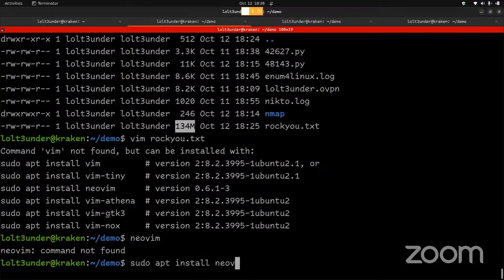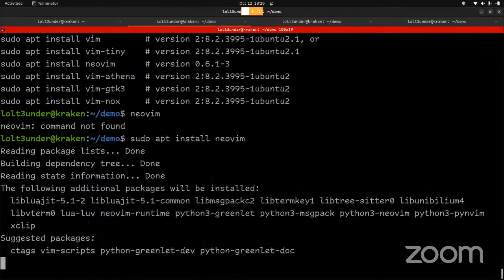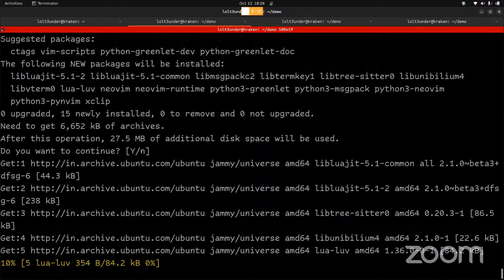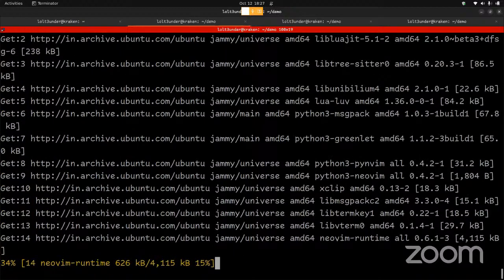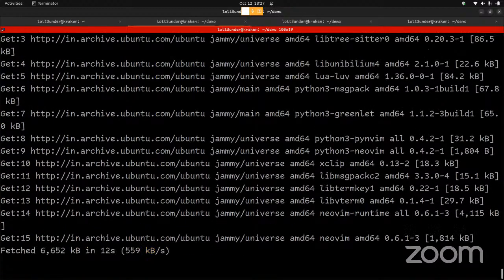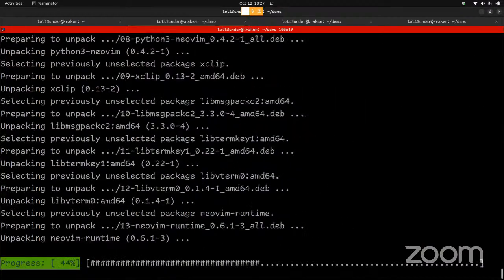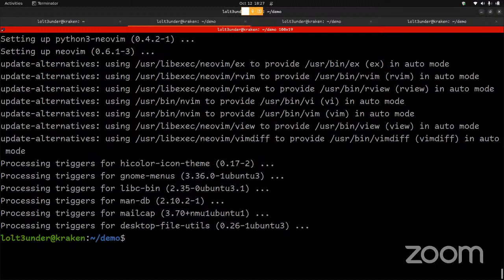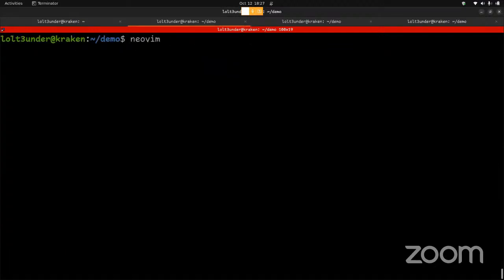So let's get neovim, which is a text editor that can actually handle this kind of massive data, because I think vim and nano will probably crash if they try to handle such a flow of data. So let's just give it a few seconds. And there we go. The installation is finished right about now.